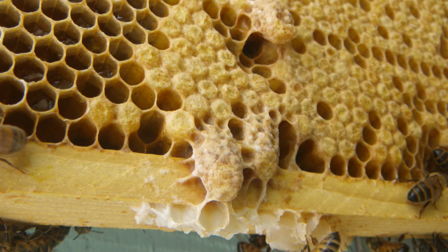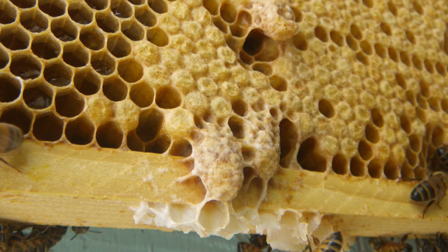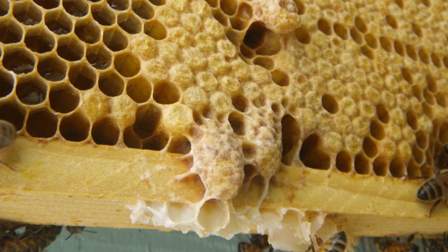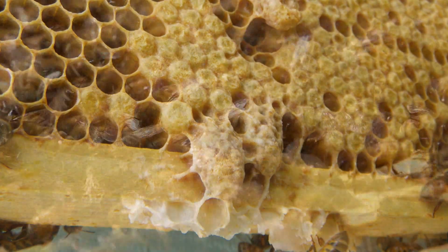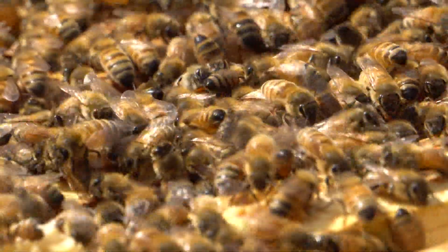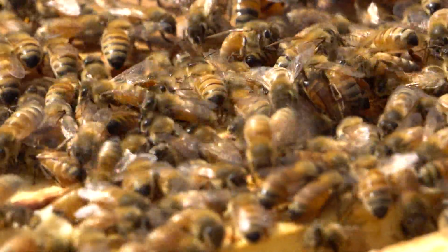They go and take one of her eggs, or several, and they put them in what they call a superseding cell. It starts out with a little cup in the middle of a frame, and then it'll hang like a little finger. And they keep feeding that egg, or eggs, depending on how many they do, royal jelly. They'll seal it off, that's capped off. 19 days after the egg is laid, it'll hatch out of that cell. It lays around for a day, and then it goes out and mates. Sometimes they'll lay eggs right with mom in that same hive for a while. And then once they get going, mom disappears, and they go up to the 2,000 or better, and everything is fine.